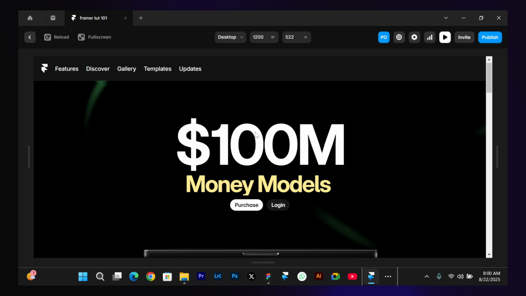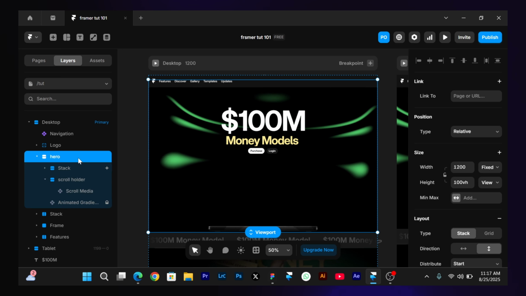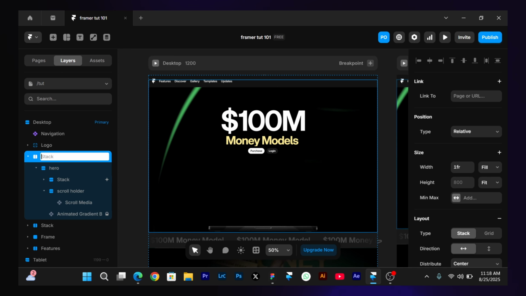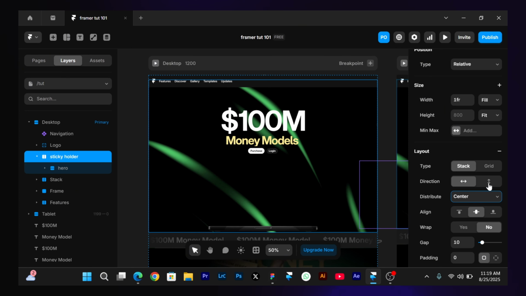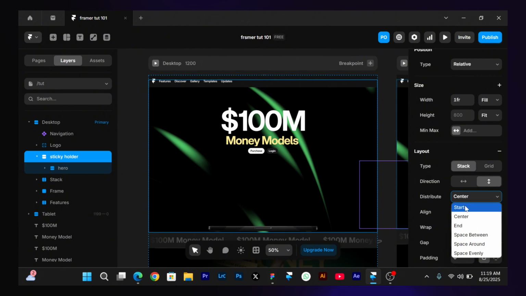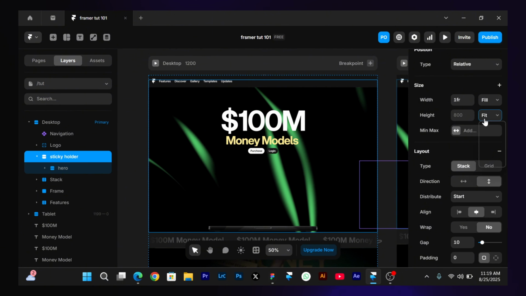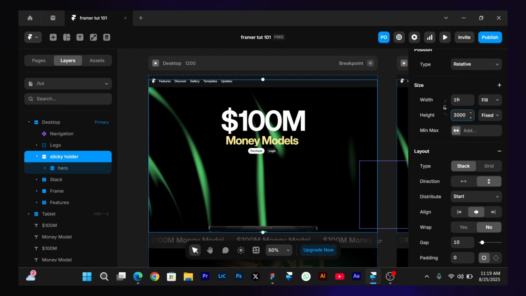So we are going to use sticky scroll to keep this laptop in a fixed position while it's displaying our animation. For us to add a sticky scroll to this laptop component, we have to wrap the hero section in another stack. So select the hero section using the shortcut Ctrl Alt Enter, or select it through the properties menu. We are going to rename this as sticky holder. On the stack setting of this new frame, we are going to change the direction to vertical and change the distribute to start. Moving over to the sizing options, we will go with a fixed height. Let's just go with 3000 and hit enter.